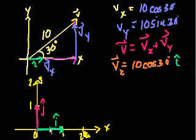Well, the unit vector i goes in the exact same direction, but the x component of this vector is just a lot longer. It's 10 cosine 30 degrees long. And that's equal to cosine of 30 degrees is square root of 3 over 2, so that's 5 square roots of 3i.